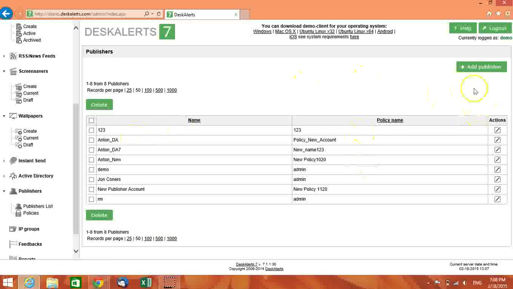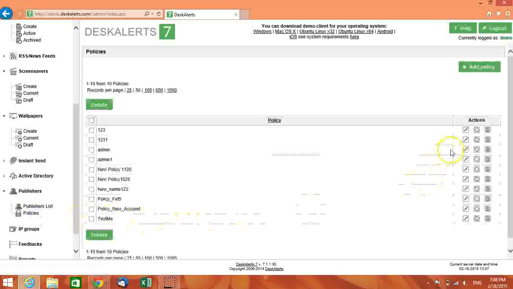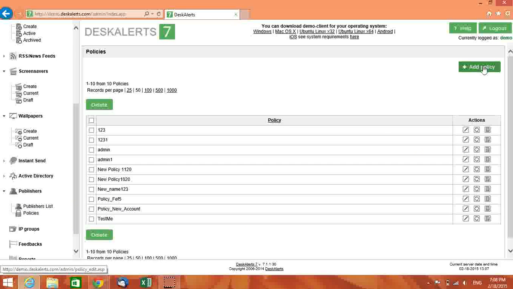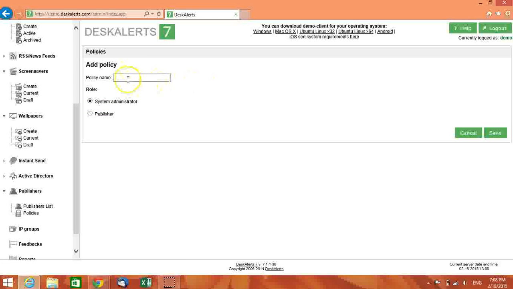So that's the page where we add new publishers, new accounts, and that's the policies page where we add new privileges. To create a new privilege, we click on add policy and select the type of account. So maybe we need to create an account for a publisher, not an administrator.